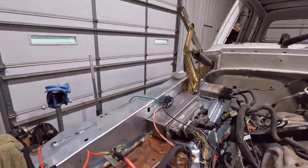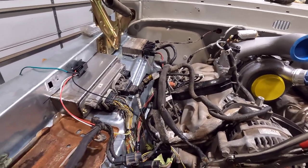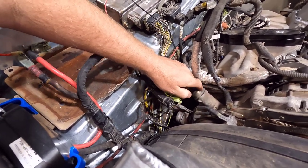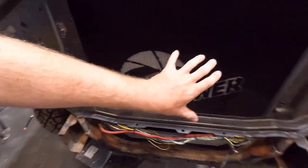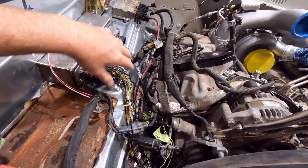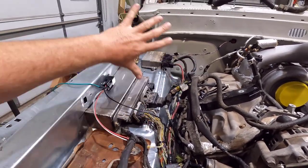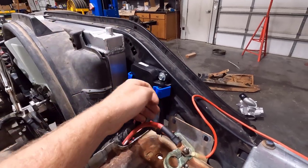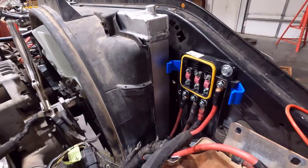A lot cleaner than it was before. My PCM is mounted here, and I mounted the glow plug module over there out of the way — I was going to mount it down here but it got cluttered really fast. Notice this is the secondary water pump, so I'm going to have pretty big water lines coming out of here going through to my secondary radiator for the intercooler. I extended the wiring harness to move that all the way over there and it worked out nicely. I also mounted up my high-amp battery junction box to replace the Ford one — it's just a fuse box with higher-amp fuses, 125-amp fuses — and it feeds all the big cables.